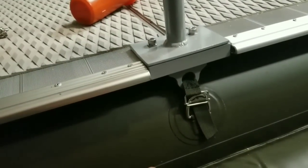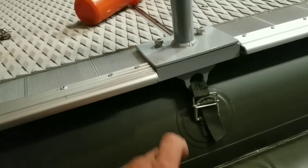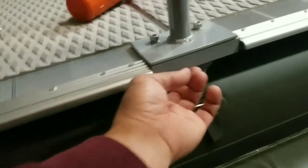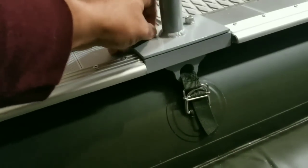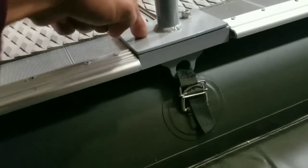Just a few things to go over that I missed earlier, but I want to cover now before the video ends. These already have welded-on nuts on the back, so these just bolt right in. You don't have to worry about screwing anything in. These just go right in.